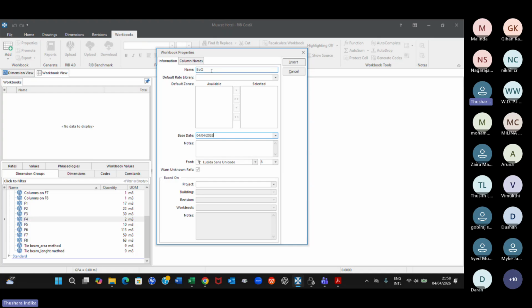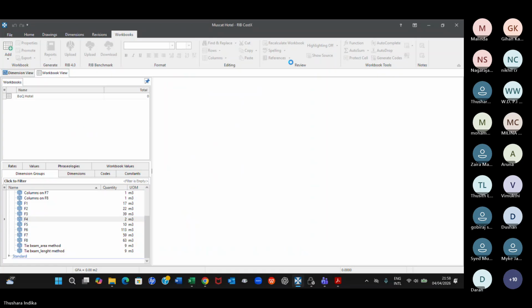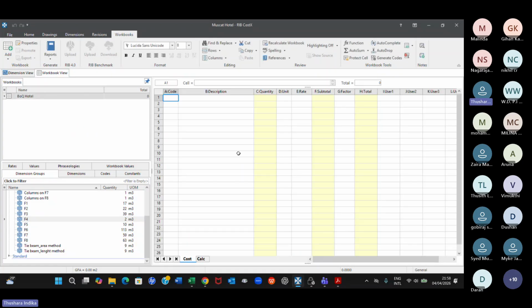And let's say this is BOQ. I'm going to use the same BOQ for the entire project, so BOQ hotel. Right, insert. Here we go. What happened?